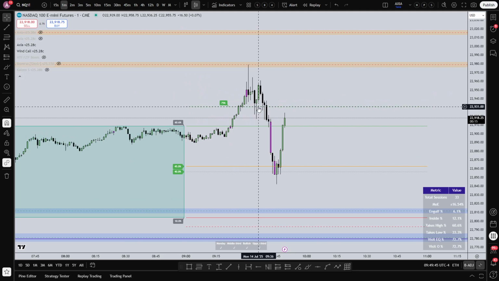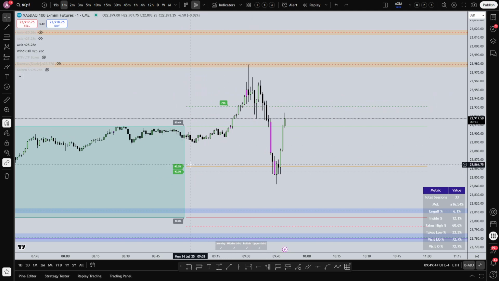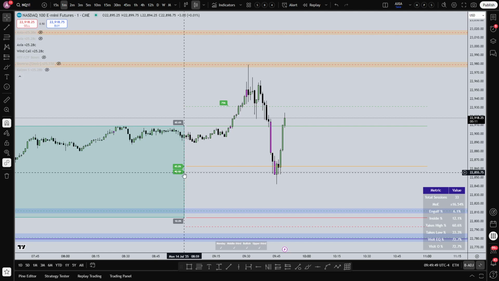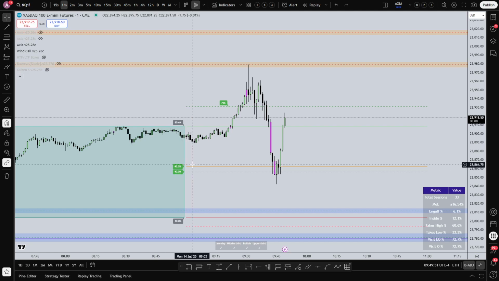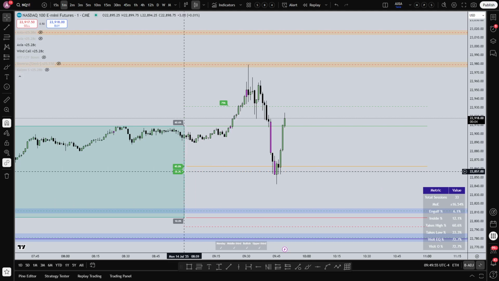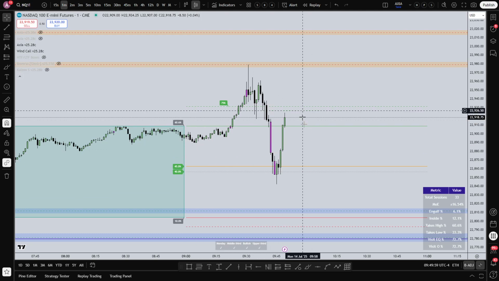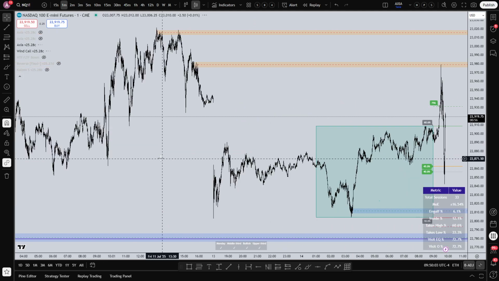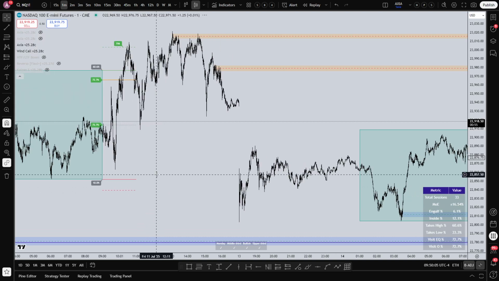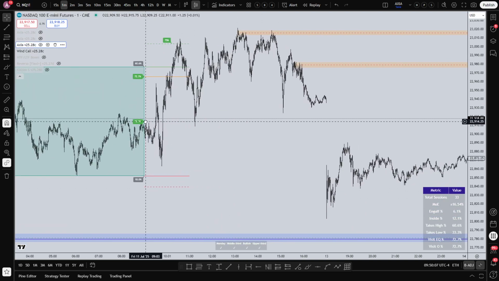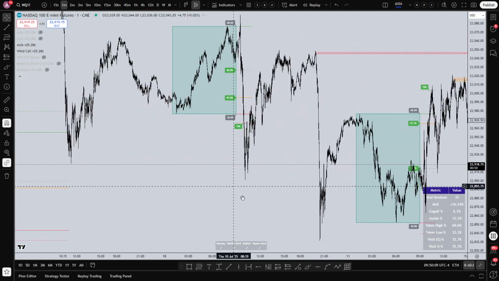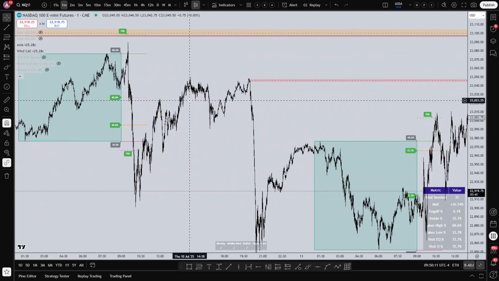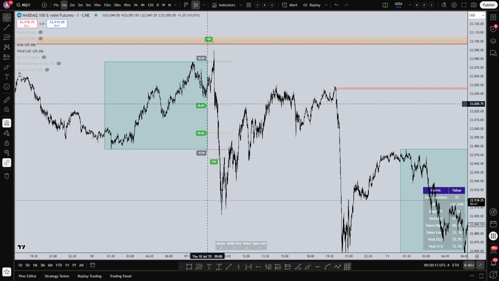Once I hit that and came back inside the range, there is a 45% and 40% probability, which means out of 10 times, 4.5 times the market would go there, and four times it will go there, and six times it won't. It's still a probability. It's up to you to risk about it. It's not a very high percentage probability, but if you go on the previous days, there are instances where it has been 72%, 75%. Well, this is another low one, but still.